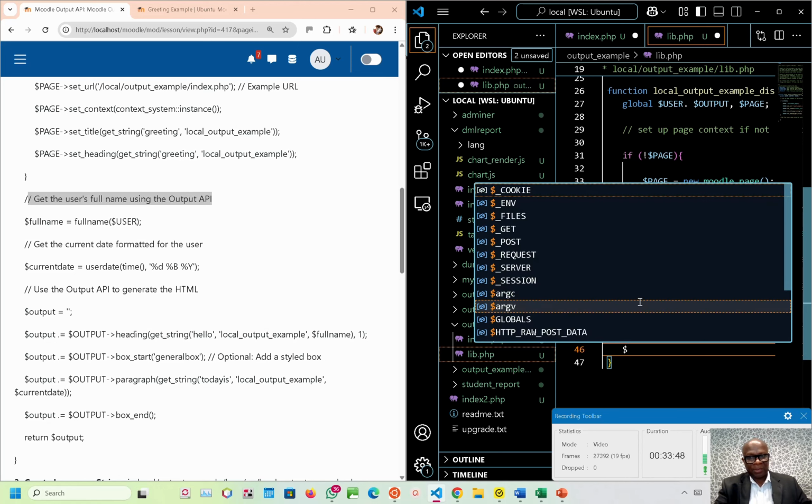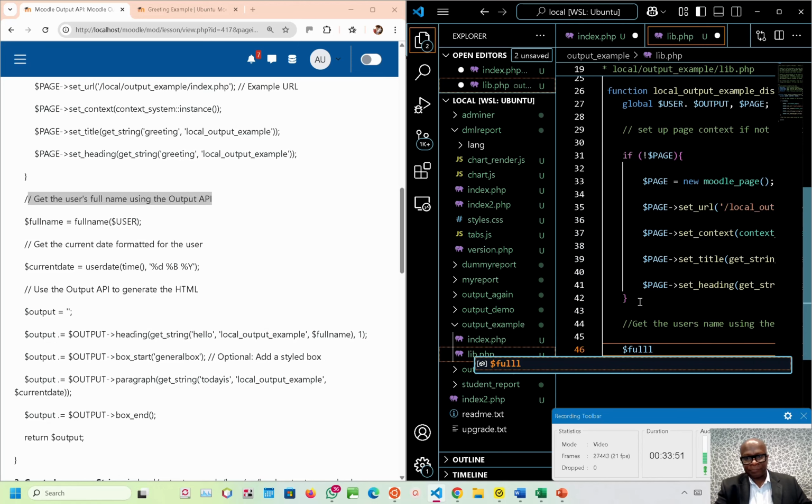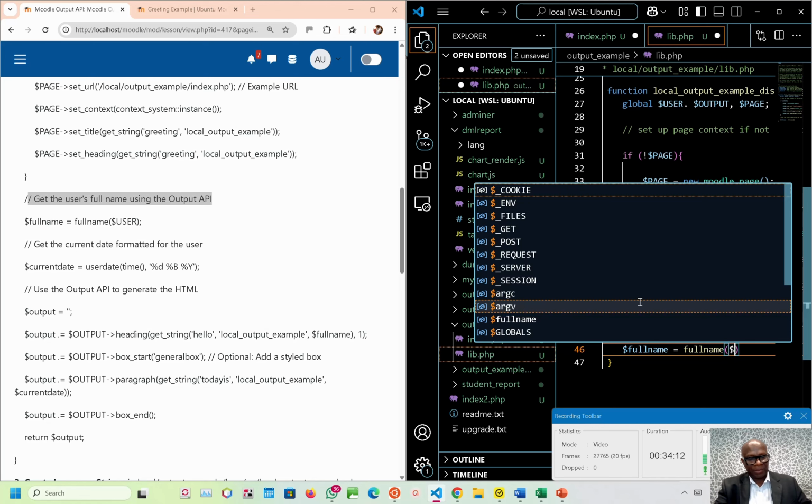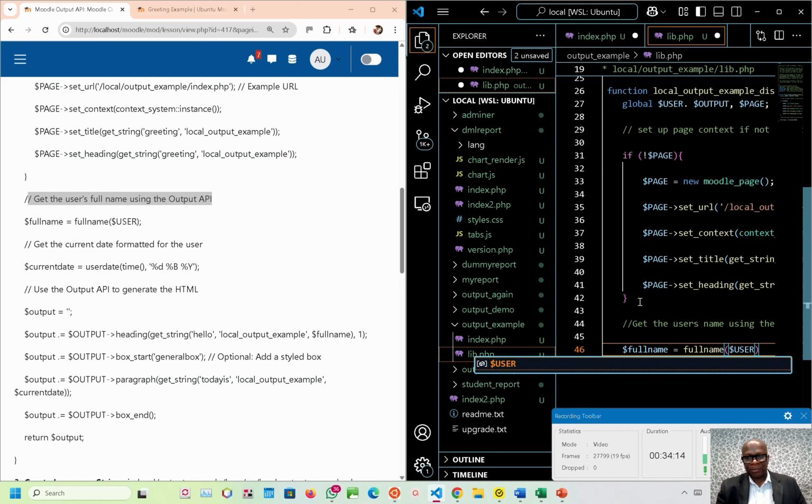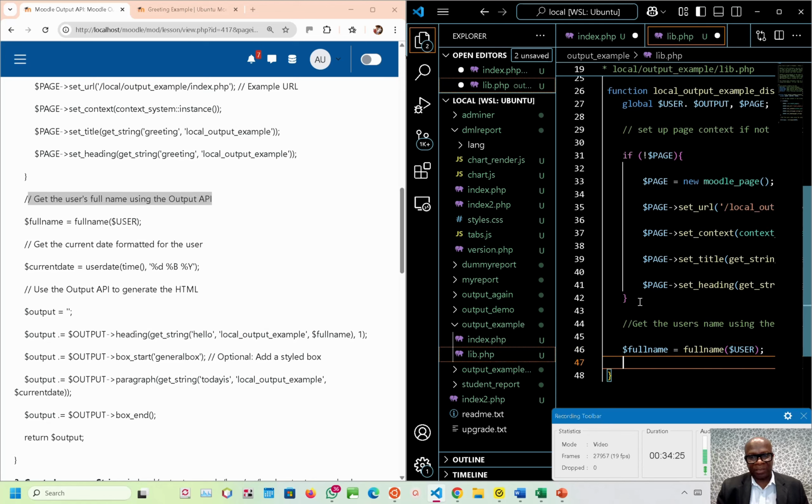So full name, full name, object in the global user variable. So that's it right there. That's how we get it. Okay, that's standard PHP. So now we got that one.